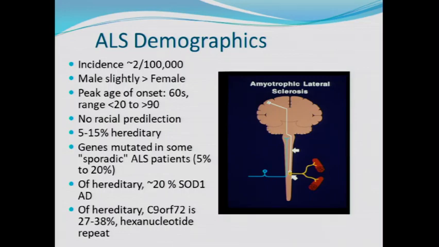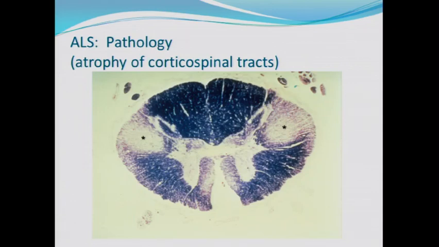So these 2 populations of cells, the white one, the upper motor neuron going from the motor cortex down to the anterior horn cell, and the yellow cell, or the lower motor neuron, going from the anterior horn cell out to the neuromuscular junction, those are our two populations we're interested in ALS. And so the pathology, there's significant atrophy of the corticospinal tracts. And you may see an image like this on the board exam. And this is myelin stain, of course, of the spinal cord. And we're lacking myelin stain where the asterisks are, where those lateral corticospinal tracts are.